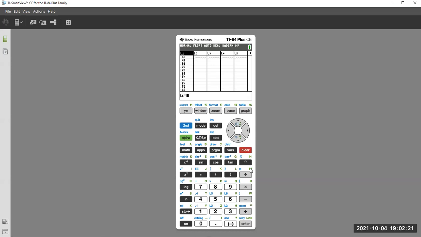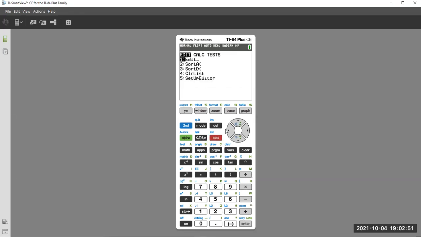Let me clear out column 1. And I've got column 1 and column 2. Column 1 has the outcomes, the x values, the 0, the 1, and the 2. Column 2 has the probabilities.